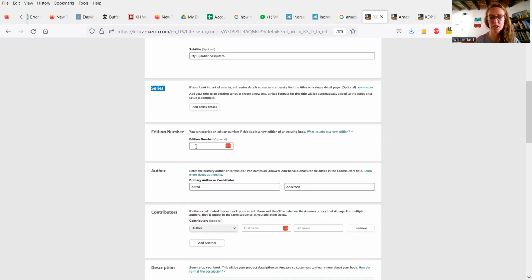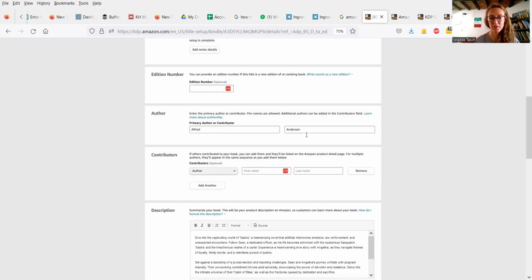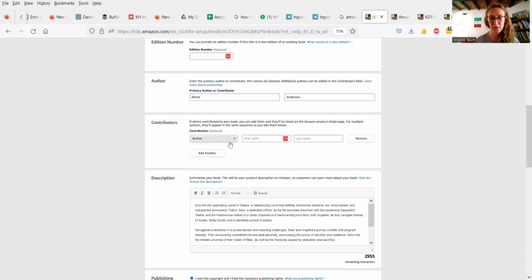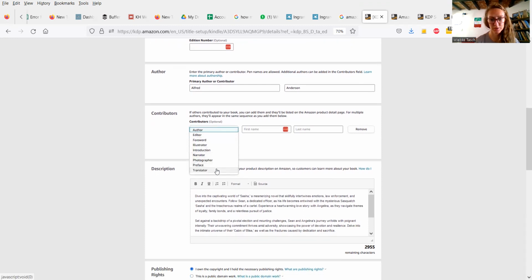Edition number: usually when it's the first edition, you don't have to put in an edition number. If it's the second, third, fourth edition, then you have to put in a number here. Then the author's name, contribution, if we have one, like the illustrator if it's a children's book and so on.